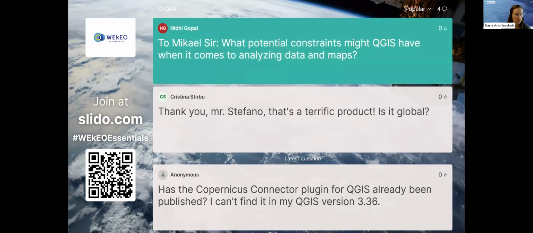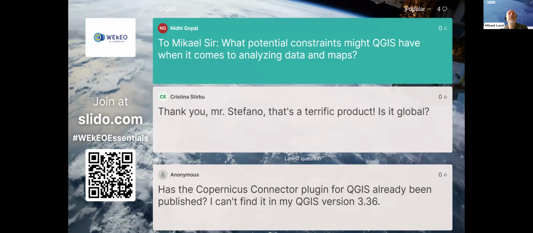Next question is to Mikael. What potential constraints might QGIS have when it comes to analyzing data and maps? I'm not an expert in QGIS, but there are different plugins for it.